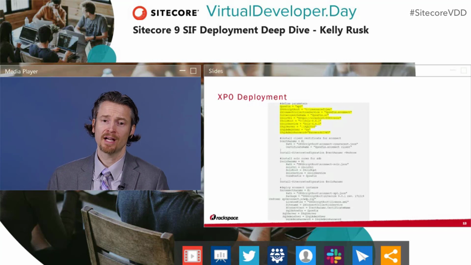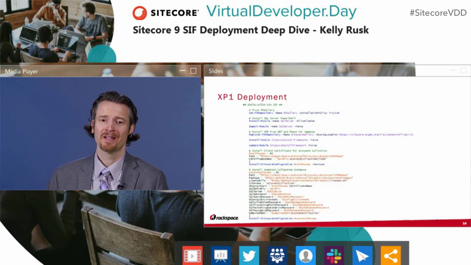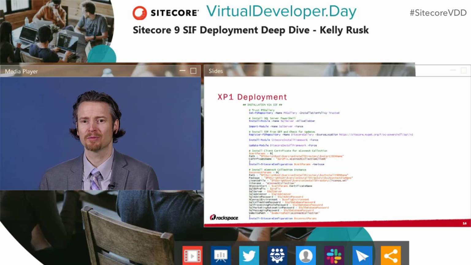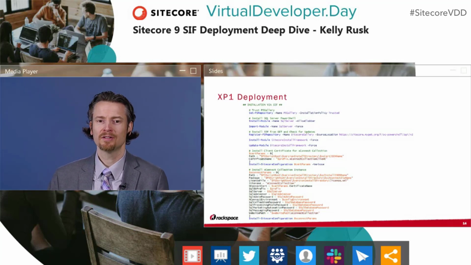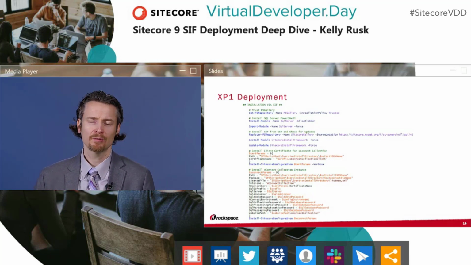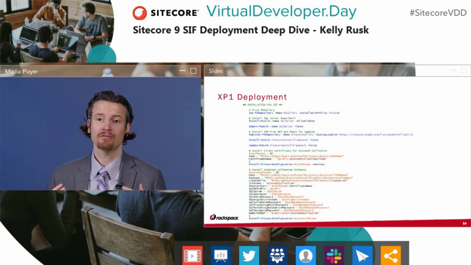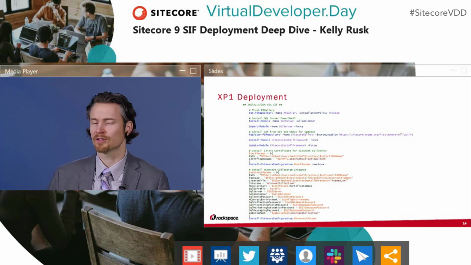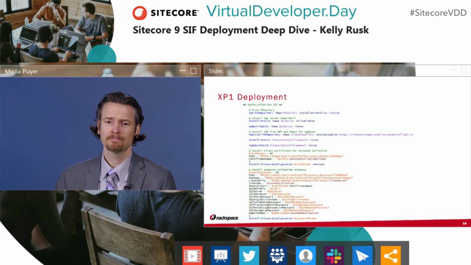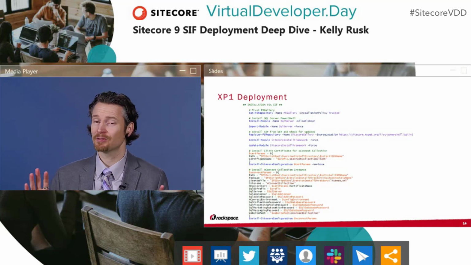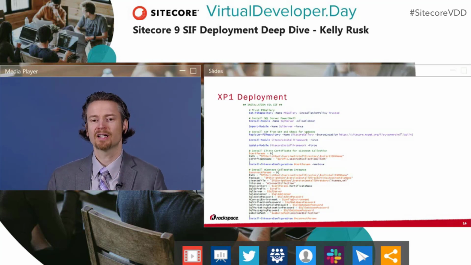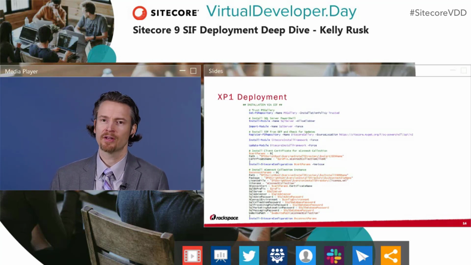So on this slide, you can see where I'm actually getting to the PowerShell Gallery. I'm installing SQL Server PowerShell, the support modules that I'm calling. I'm going to get SIF from Git and check for any updates. So I have the most recent module of SIF installed. And there are details that Sitecore hosts about SIF and the module differences, like 1.1 versus 1.2 and what the offerings are. The next thing I'm doing here in this example, I've got an XConnect collection rule. So Sitecore 9 XP1 scaled, where I'm actually installing the client certificate first, and Sitecore provides you with an awesome little JSON file that you can call.